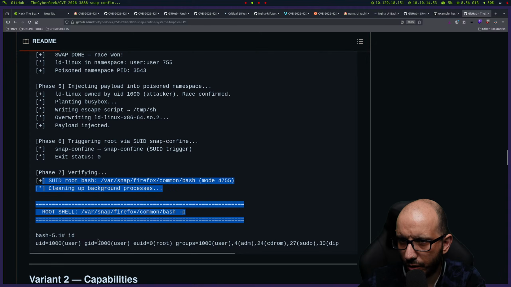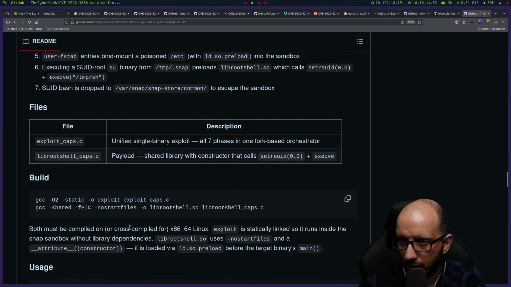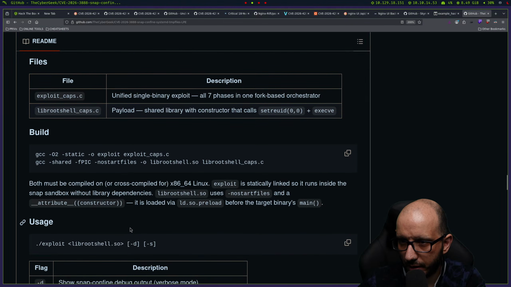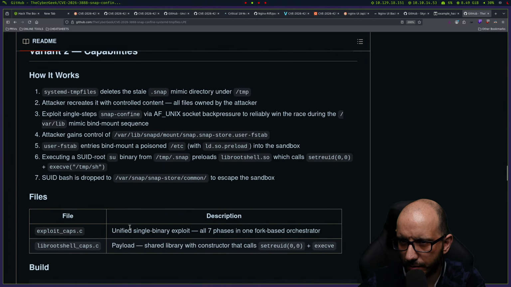And then it gives you a root shell. Okay, those steps are more easy to do. 2 variants.